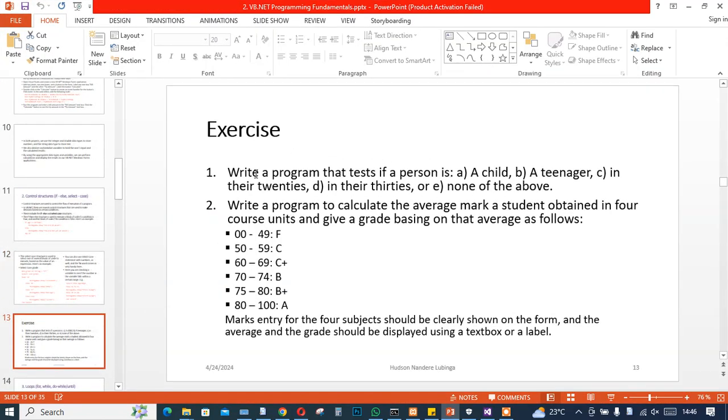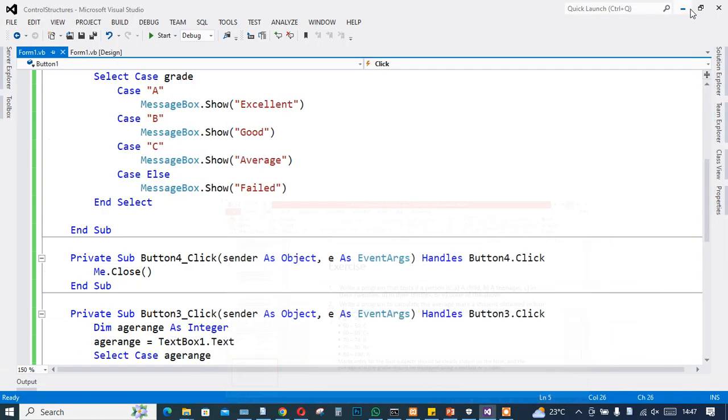This exercise tells you to write a program that tests if a person is a child, teenager, in their 20s. In fact, I have almost even done this. Then to calculate the average mark, you will go through this and do it. You should be able to do this exercise with the information that you have got and the skills that you have gained in this tutorial.